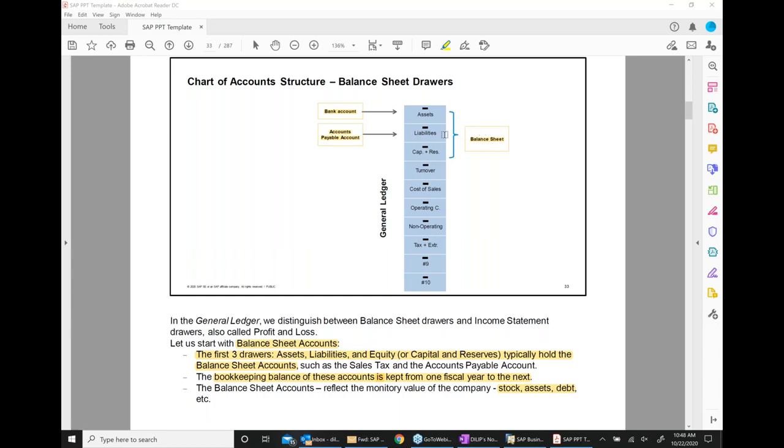Assets are part of the balance sheet, liabilities are part of the balance sheet, and your reserve and capital are part of the balance sheet. A bank account normally reflects your assets, and a payable account means what you're going to pay to your vendors, which normally refers to your liabilities.